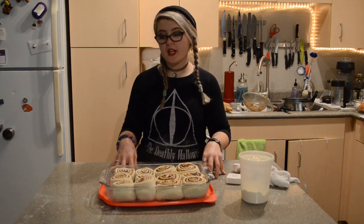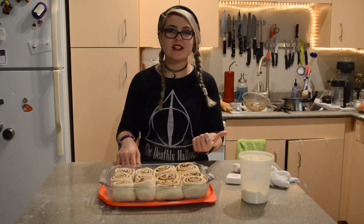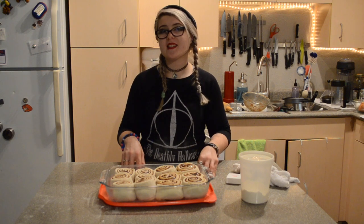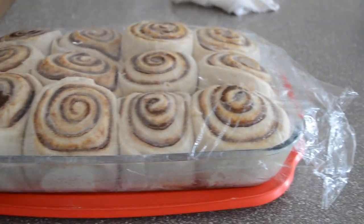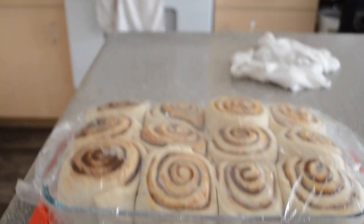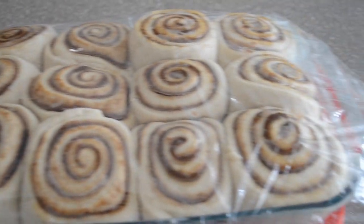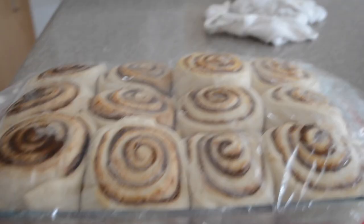Retard it in the fridge overnight. Tomorrow morning I will pull it out, let it come to room temperature, and then stick it in the oven and bake them up, and I will show you what that looks like tomorrow morning. So I've had them pulled out for about an hour, coming to room temperature. They've gotten really nice and big. I'm gonna go ahead and stick them in the oven for probably about 45 minutes, just to make sure it's actually done in the middle, because these are gonna turn out really doughy, but my partner and I like that.